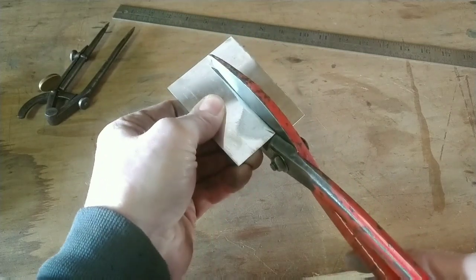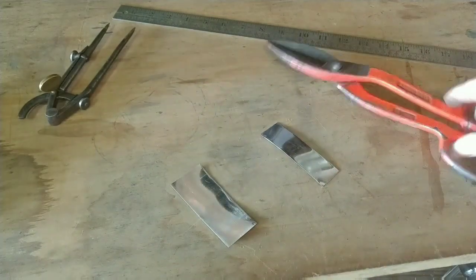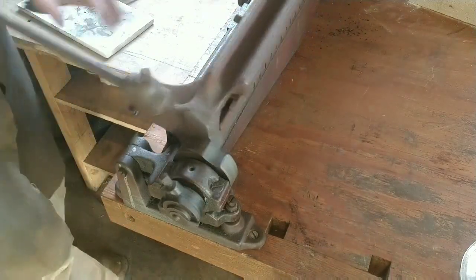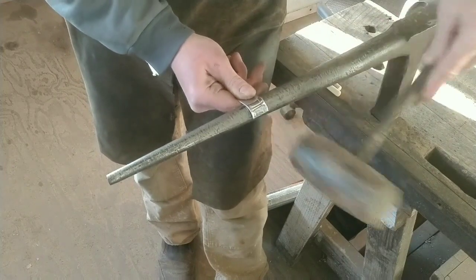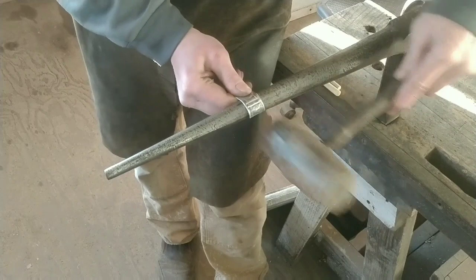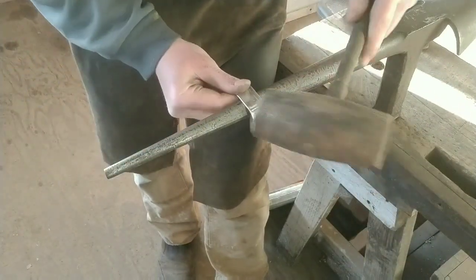Just trimming up a piece for the handle — the little loop on the lid. I'll hem both sides of this loop just to give it a little more stiffness and also to protect the fingers from that single-thickness edge of tin. Whenever you go to bend a ring like this, you want to make a J, and then a C, and then close it — that's the way to go.